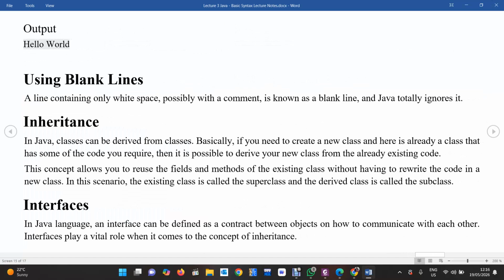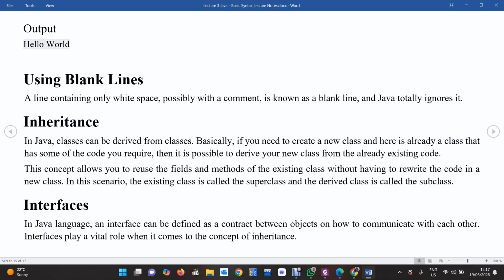A blank line is a line containing only white space, possibly with a comment. So if asked to state what a blank line is as used in Java, it simply means the white space that is possibly with a comment.